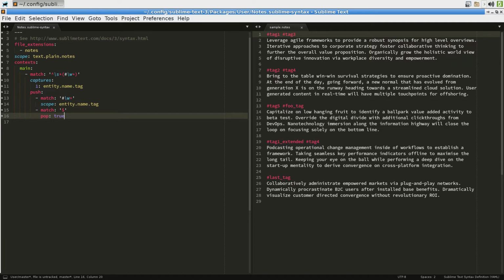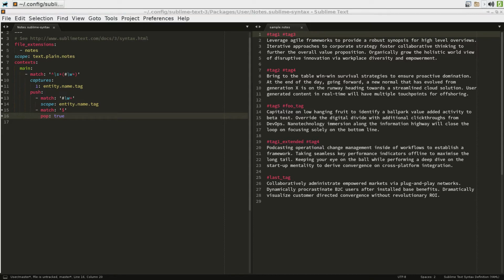And the only two rules are if you see a tag, tag it as an appropriate thing with the scope. And if you see the end of the line, we're done with the tag line. Jump back up to main, if you will. Pop to a sort of like go to main if you were following this as a program. That's neither here nor there, but that is the basis of that.